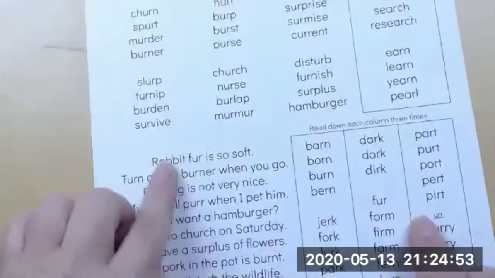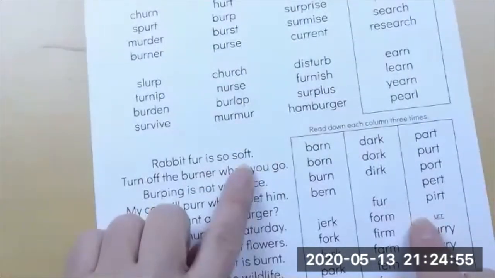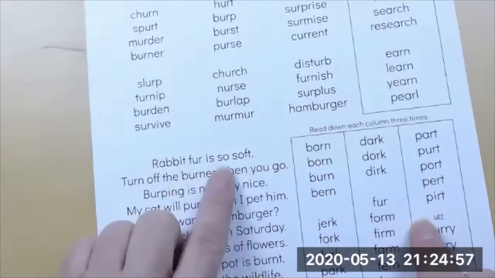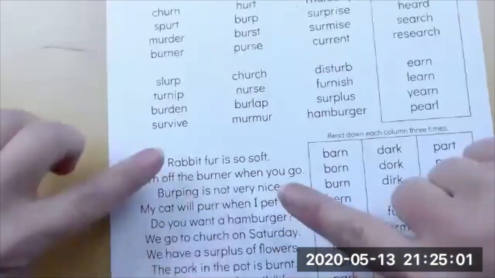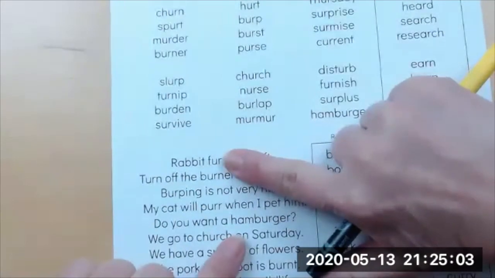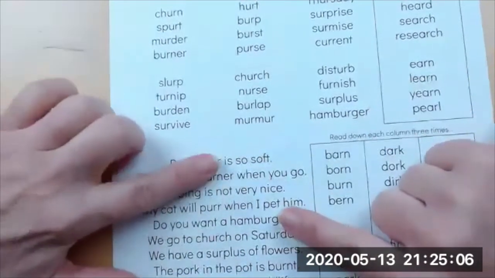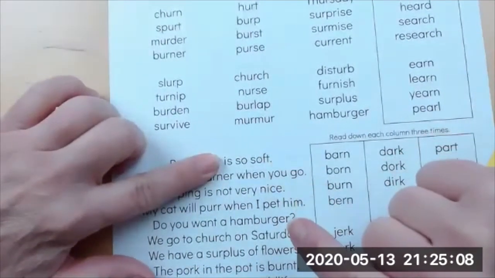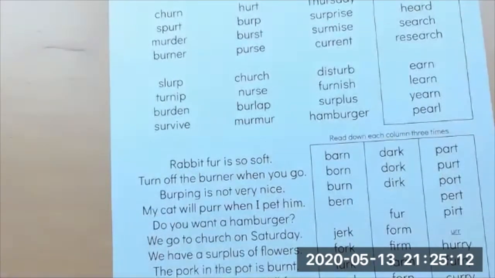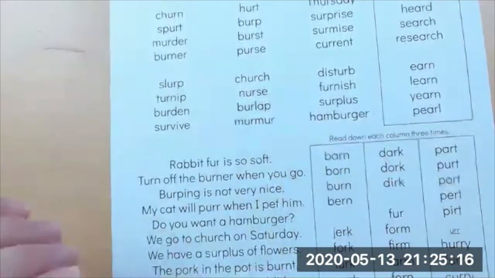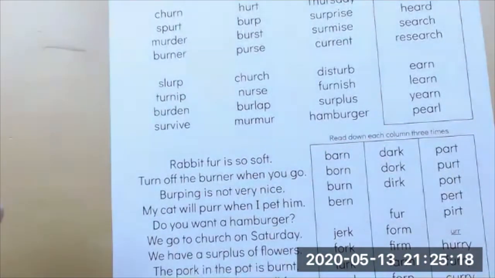You can also take the sentences that are on the pages and write them on a bigger strip of paper and cut them apart and let the child put the sentences back together. You might even just take half of the sentence on one part of the page and half of the sentence on another piece of paper and lay them out and let the children match up multiple sentences, kind of as a matching activity like you would do with compound words.